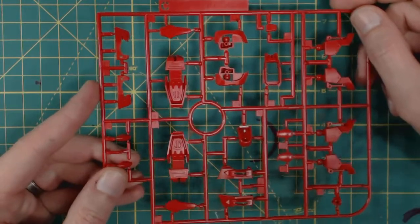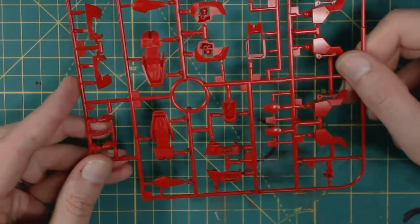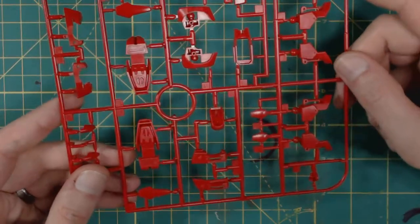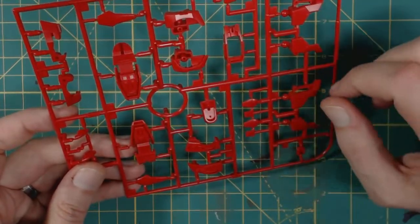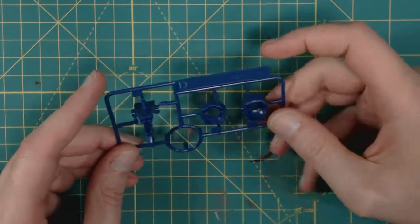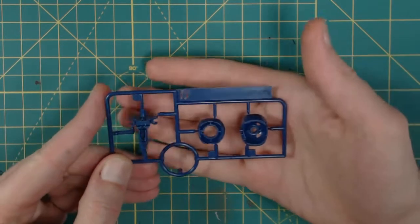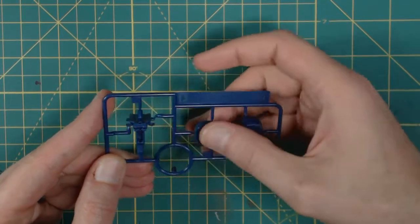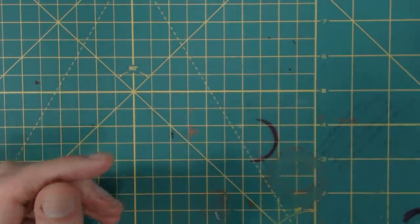It's showing darker on the screen, but it is like a bright cherry, a bright red. It's nice, I like it. Let's see, feet, looks like skirts, shoulder pieces. So there's that. Runner D is kind of in a lavender blue color, if that shows up well. This looks like a torso section. Pretty much the whole thing is torso section.